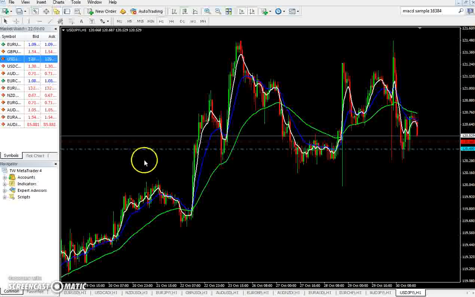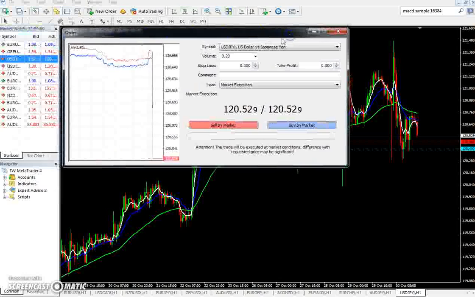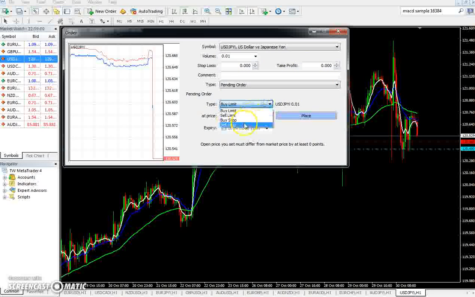So what I would do is I would go to USD JPY here and select new order, and in my new order window, when this comes up, I would probably trade not a 20-cent lot, but maybe a 1-cent lot, do a pending order, and do a sell stop, and put the price in of 120.400 as my execution price, and as my stop price I will put in 120.468 as my stop price.